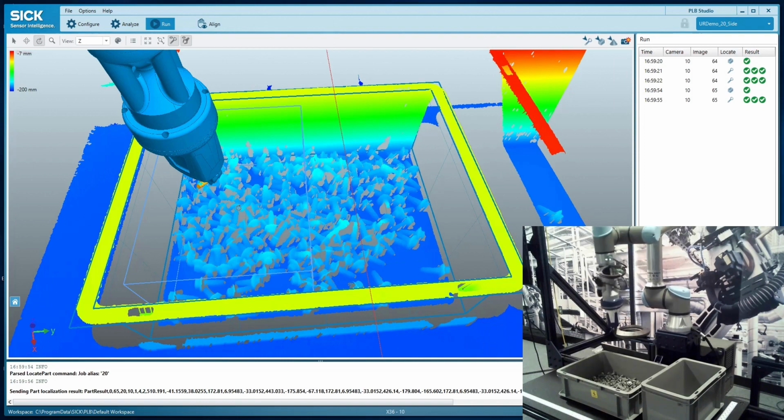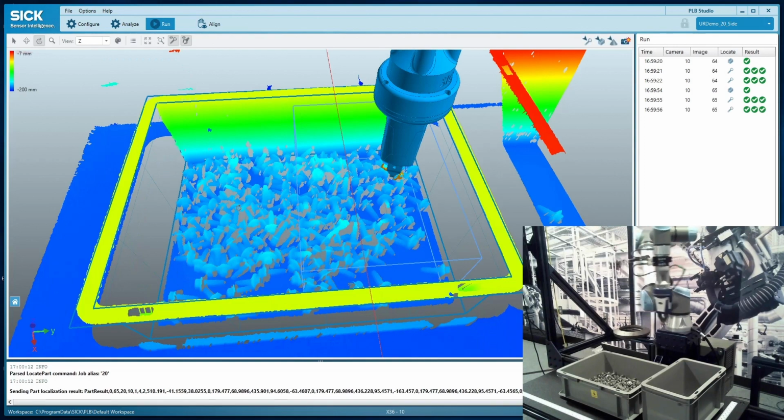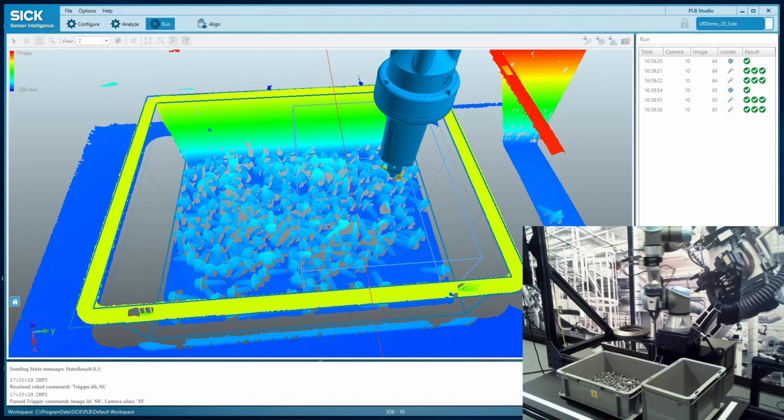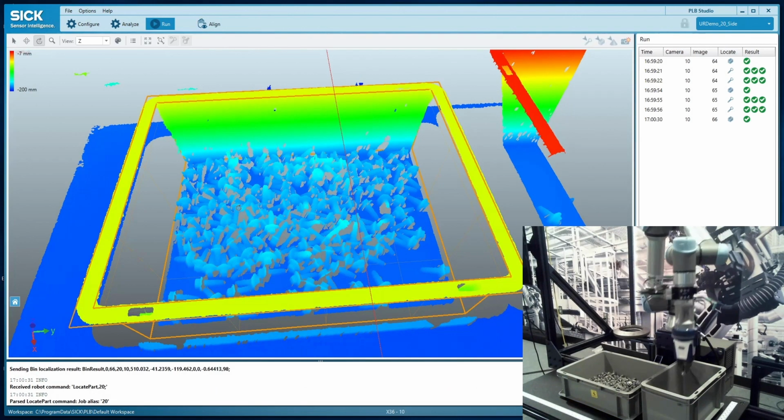The general idea here, though, is that you're picking where you know parts have not moved. So if I'm using one image, I need to be certain, or at least relatively certain, that the parts within that zone have not moved due to me picking from the other zones. So I could probably split this bin up into four zones, but I probably wouldn't want to go much more than that. It's very possible for the robot to disturb the parts in the zones. If I were to go to, say, nine zones, that could be an issue.